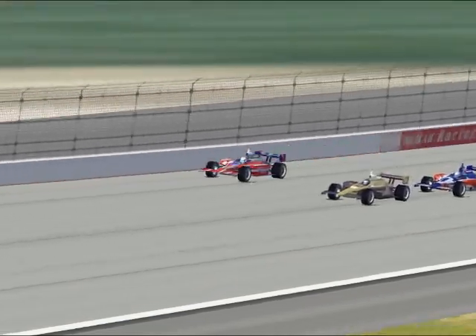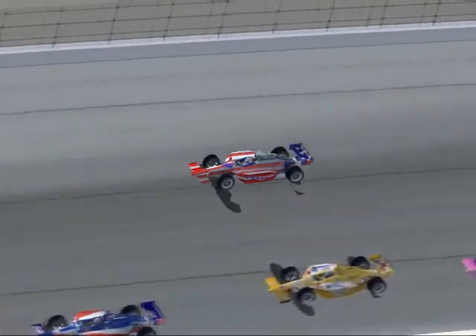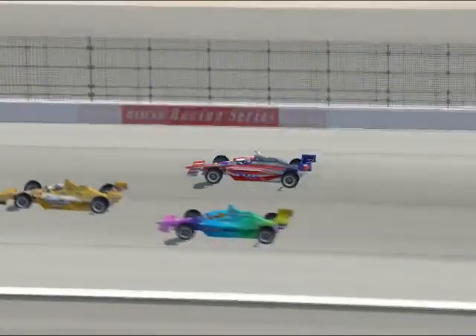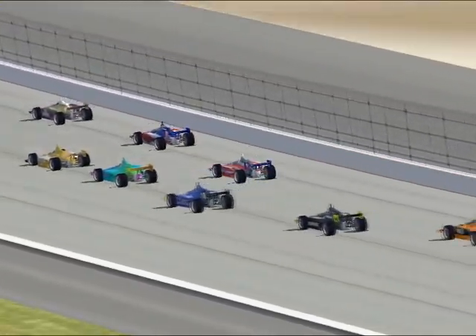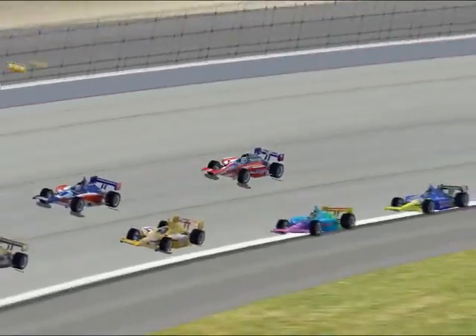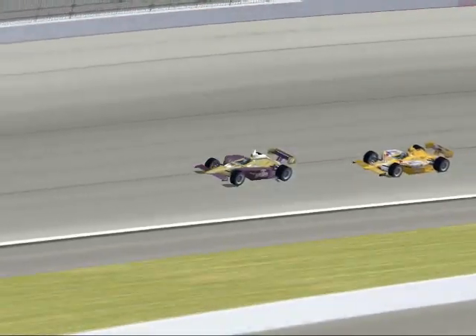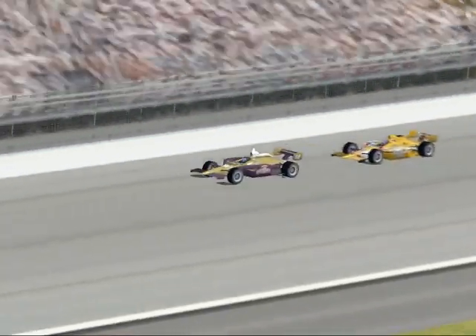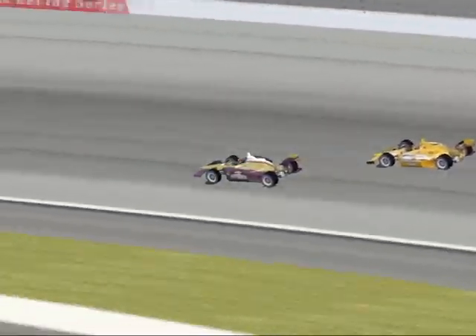Prez has the lead, but Mark B is tired of that — he wants the lead. DBD and Randy R3 are pushing him through, with Tucson 4 in there as well. Prez is getting freight-trained backward to about fifth — which is what happens on these oval tracks. Taz Jr. 8 is trying to dive down underneath as well. Back up front, number 58 in the Amber Bach ride, Mark B showing the way through the high banks.